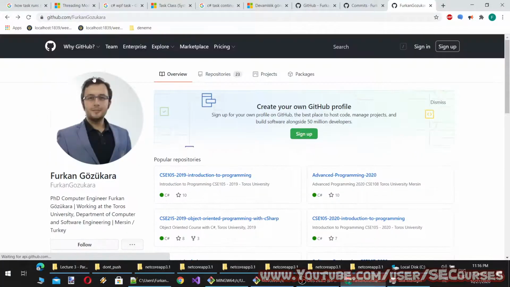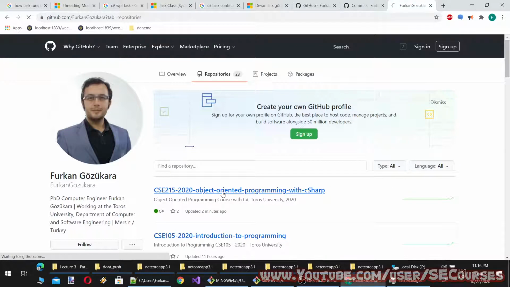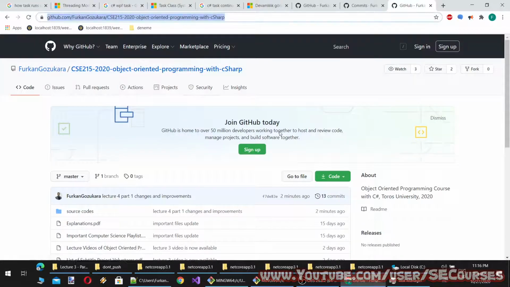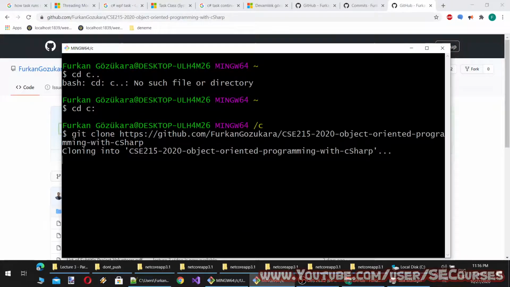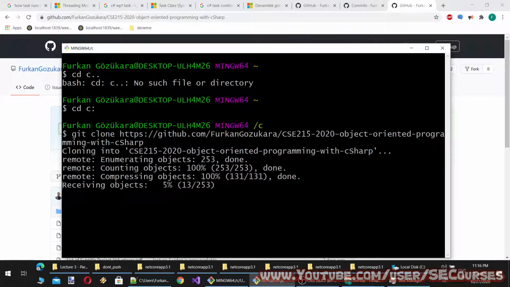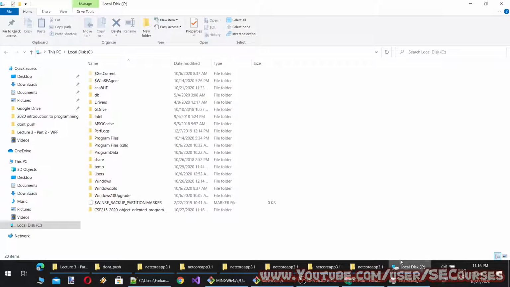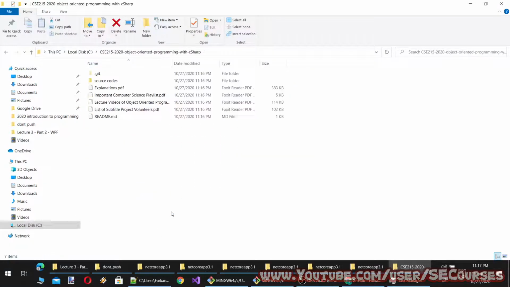Okay, let's open the correct one. Okay, it is here, correct repository, and I'm pasting. So it is cloning the entire repository into the C drive with a folder name like this.